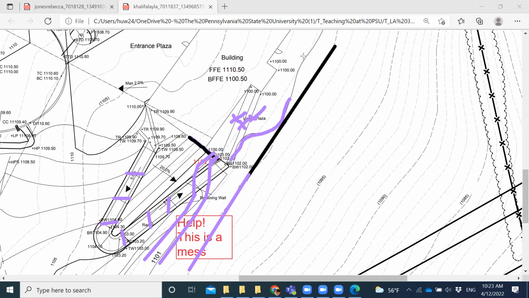Okay. And one more question. So the length of my ramp, that's okay? You have to do the measurement though. Use the TR here and the BR here, and then subtract to find out the elevation difference, and then divide by 5%. That's how you find out the length, and then measure the length along the center line. That will tell you whether or not it's long enough. All right. Thank you so much. All right.